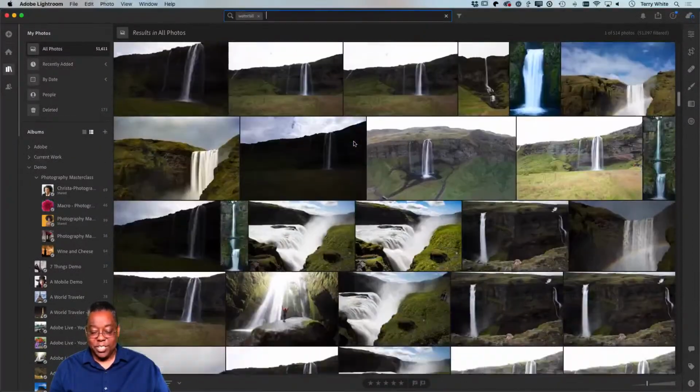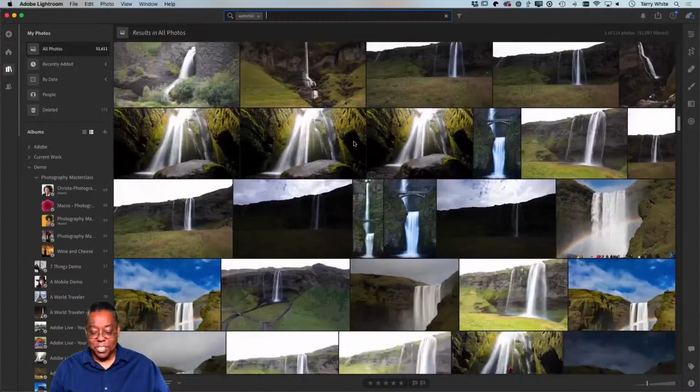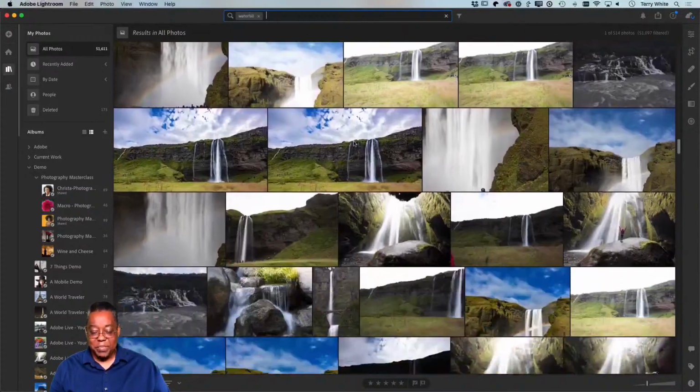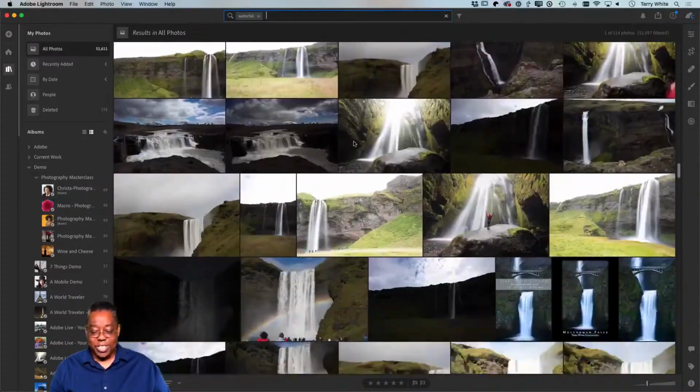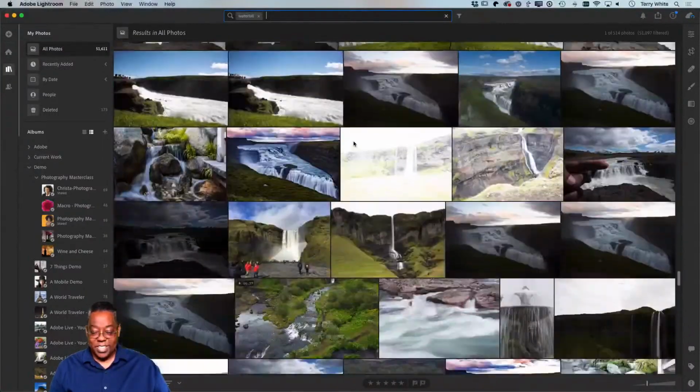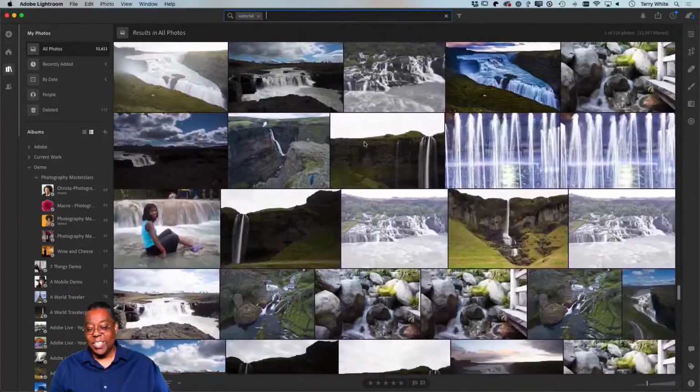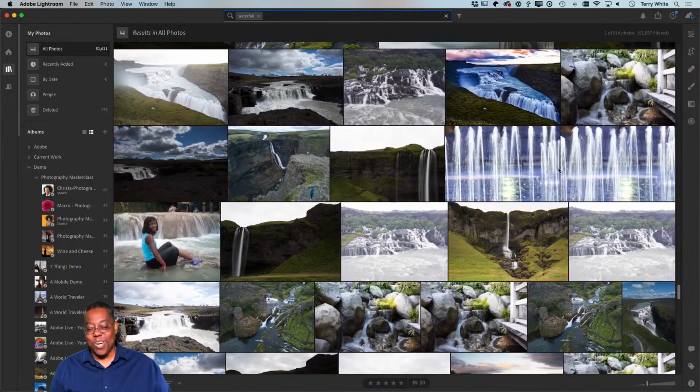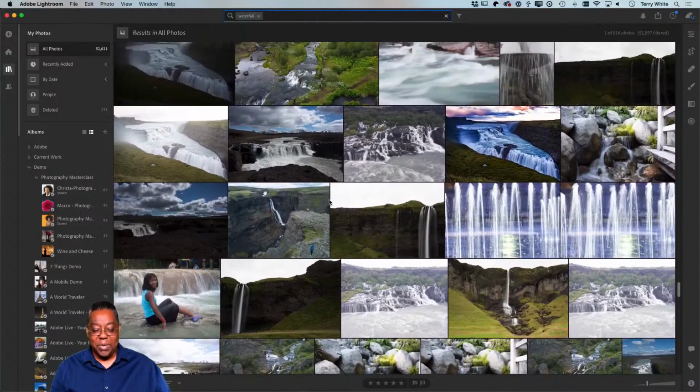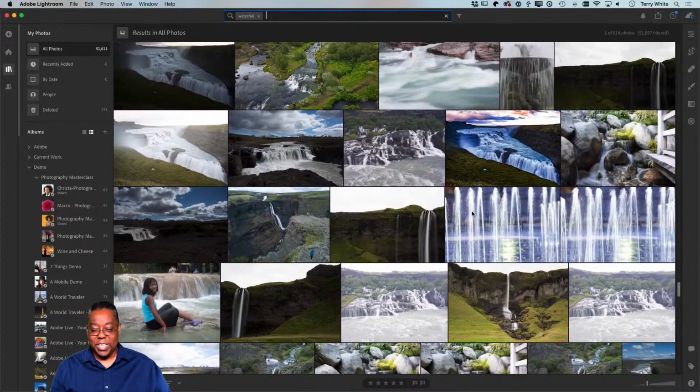Now here's the kicker. Sometimes it's going to guess wrong. So far so good. These are all waterfalls. Great, great, great. All right, this is a fountain. That's really not a waterfall. That's my daughter, she's kind of sitting in front of a waterfall, so I'll let that one go. And that's not a waterfall, that's kind of like a stream of water.